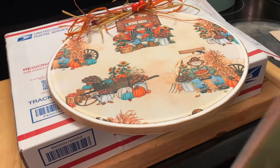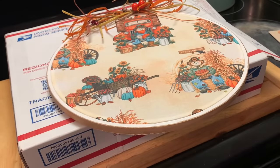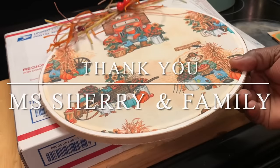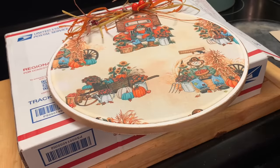While we're waiting for our pie to bake, I want to do this quick shout out to Miss Sherry Ruck for this beautiful gift that you have given me. Miss Sherry, I'm going to hang this in my kitchen so everyone can see it. And thank you for your love gift and your card. May God bless you and your family.